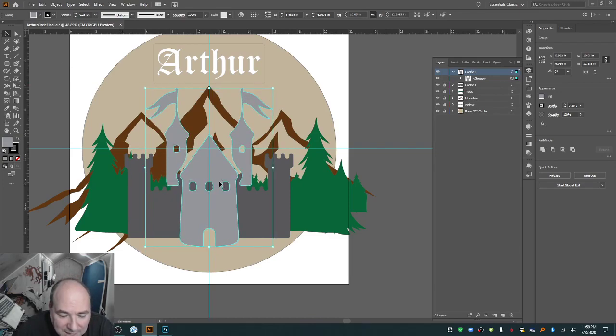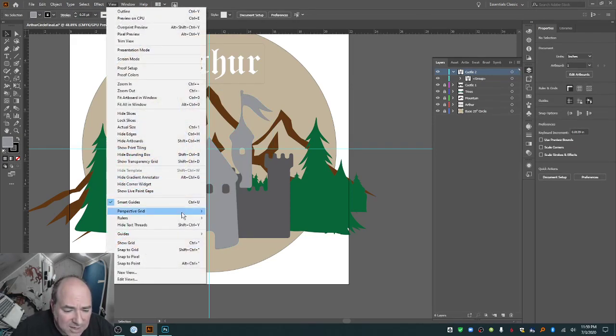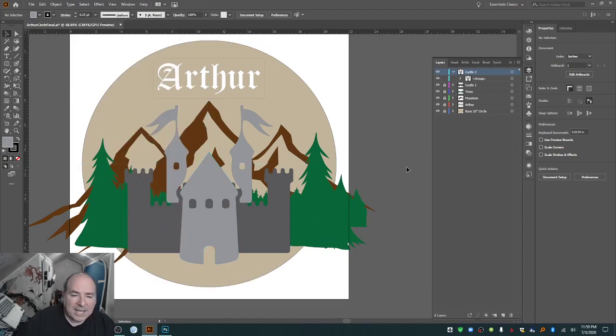So this gives me sort of my frontal view of my castle, which is great, right? So now I have the castle and this type of stuff, and I'm pretty happy with this. That looks pretty good so far. But we have other considerations at hand, and that would be asking ourselves, how does everything really look? Well, let's turn off the guides real fast. I can come over here, and I can clear my guides, hide my guides. There you go. And I can take a look and I can say, does this look pretty good? Yeah, it looks pretty good.